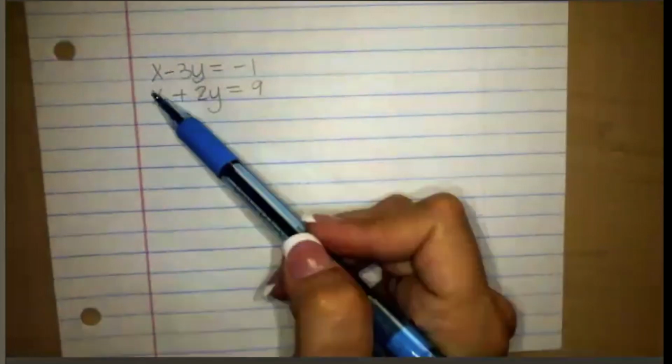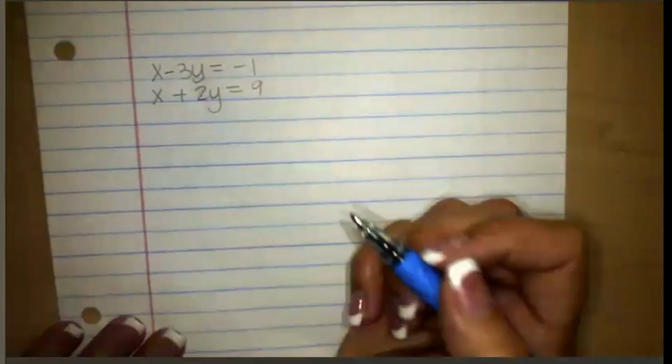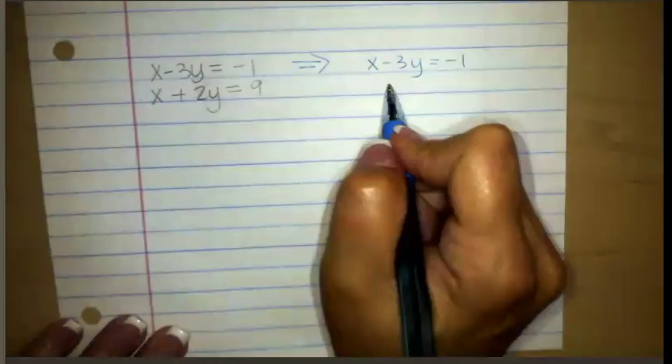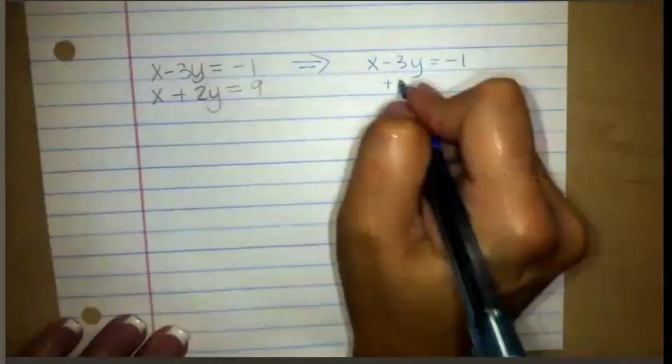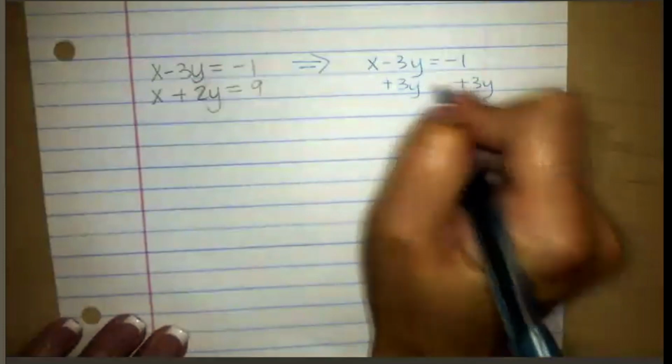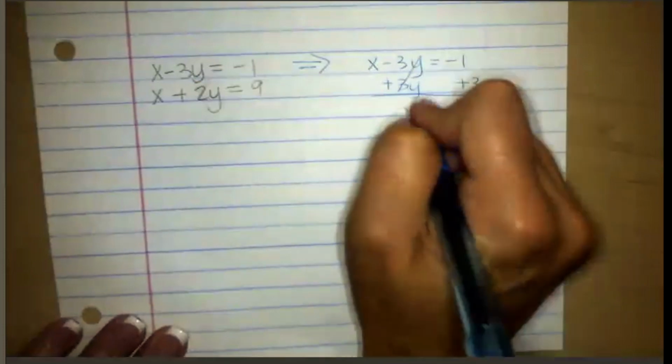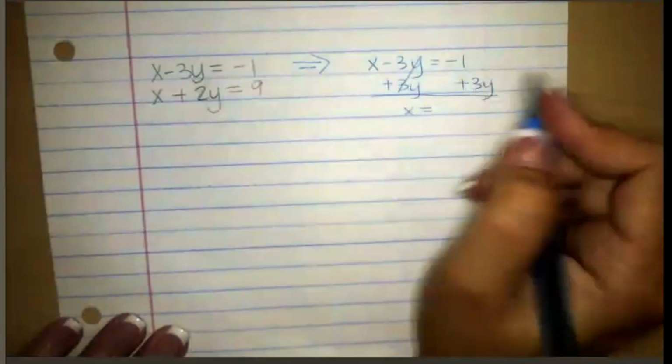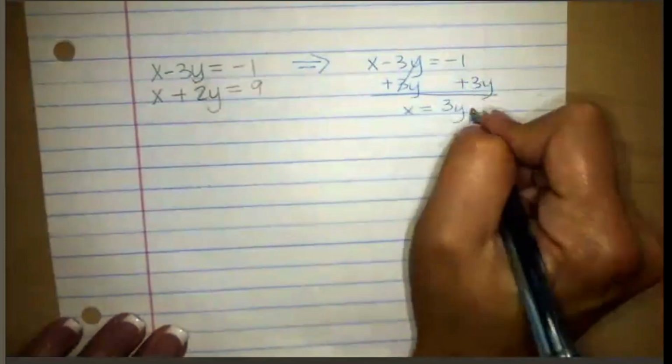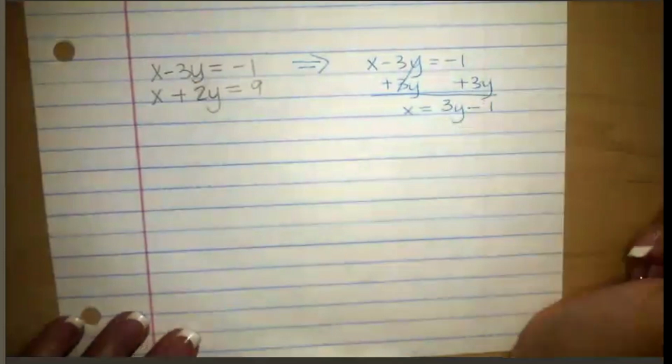All right, I'm going to try another one here where the variable is not solved for. In this case, we would have to solve for one of the variables. You want to pick the one that's easiest. In this case, either one of these x's is the easiest since they both have a coefficient of 1. I'm going to go ahead and solve this first one. In order to solve for the x here, I need to do the opposite of minus 3y, which is plus 3y. That gives me x is equal to, these are not like terms, so all I can do is list them out. X is equal to 3y minus 1.